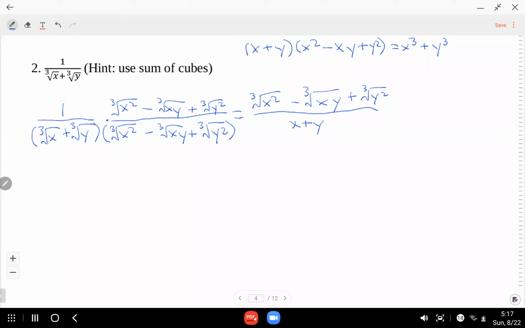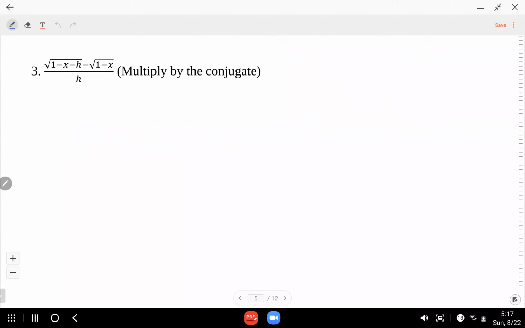All right, so now let's move on to our third problem. Hopefully everybody should know this. What you need to do here is multiply by the conjugate. For example, if a minus x is on the top, the conjugate would be a plus x. All right, you get it. This should be fairly easy. I already gave you a big hint.